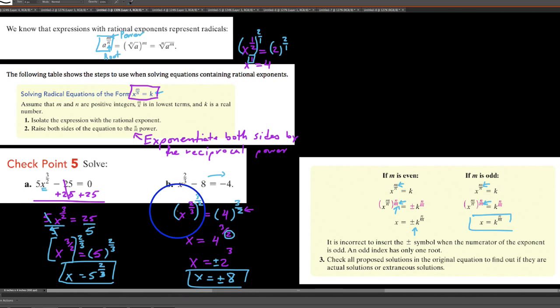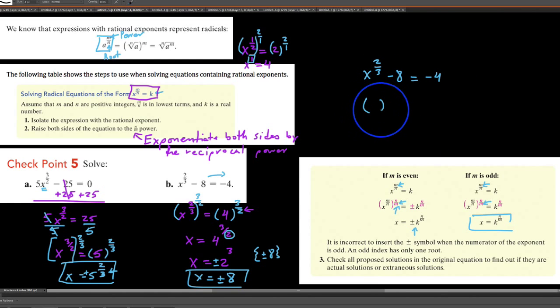Okay? So here's what we're going to do. We're going to check these out in the original equations, but over here on the left, I noticed that I was taking a cube root, so I really just get a positive 5 to the 2/3, whatever that was. And over here, I get a plus or minus 8. So if we were to plug these back in, see if we get a solution here. I just want to look at the second equation. We had x to the 2/3 minus 8 is equal to negative 4. I need to make sure that both the positive and the negative 8 work. So plus or minus 8, question mark.